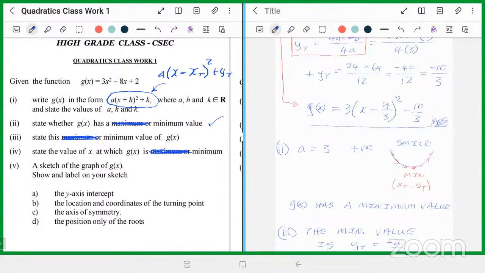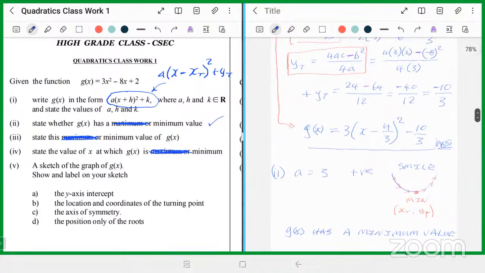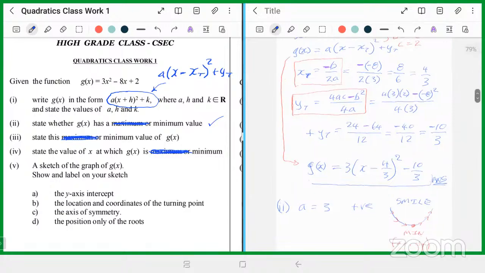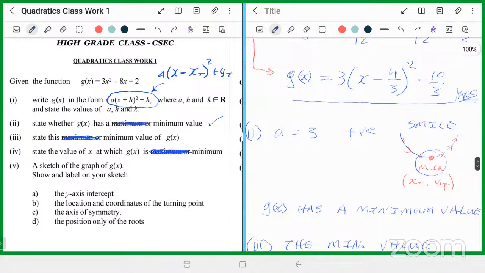Because when you do this kind of question, the part 2 and the part 3 and the part 4s of these kinds of questions, generally speaking, tend to be one of these values, either the xt value or the yt value or the combination of the xt and the yt value. Completing the square is really all about analyzing this turning point. That's what completing the square mainly is about, right? It's a property of a quadratic curve, the turning point.